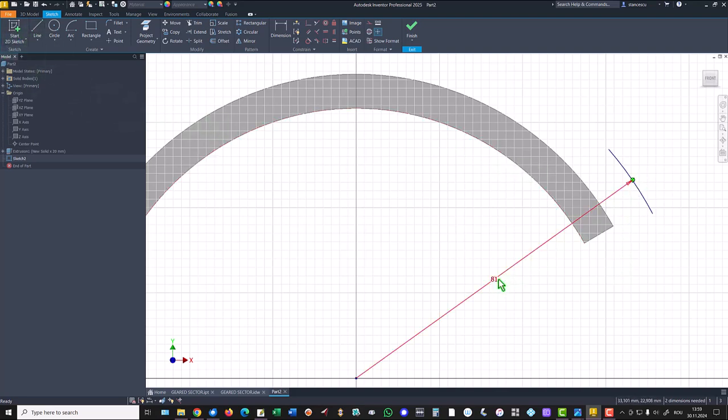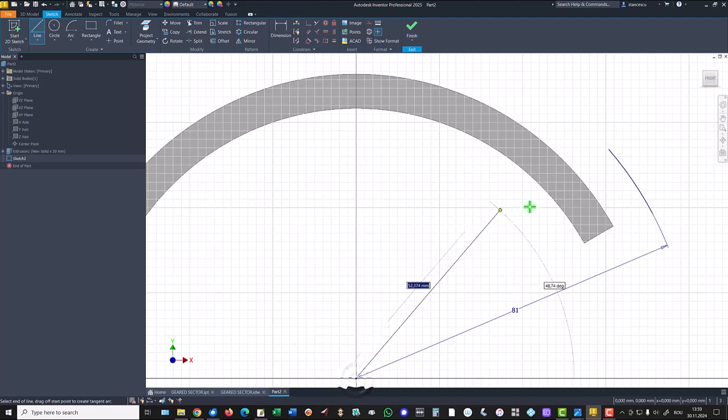I move this near this area, and we draw a line from the center to this midpoint.